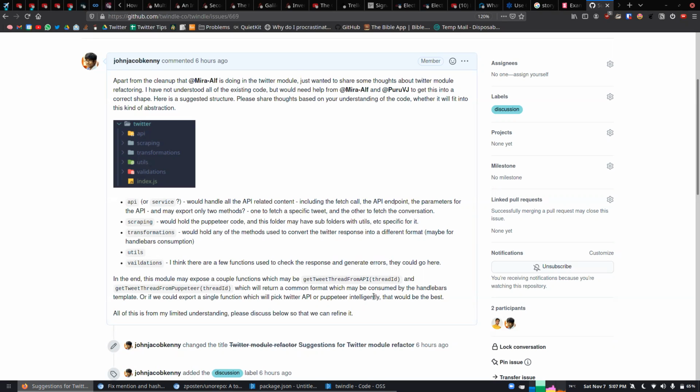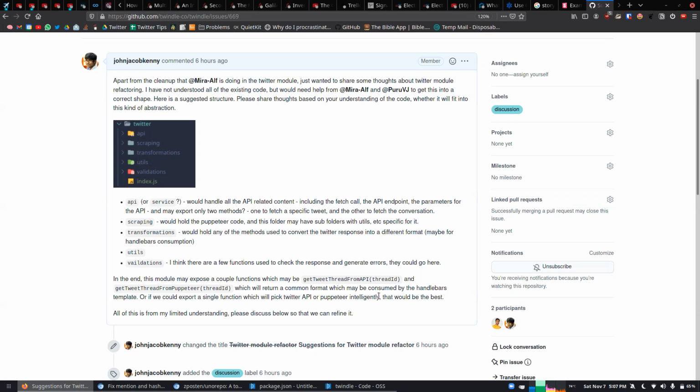Okay, I understand. Let me try to summarize what I understood. This is mostly complicated because the Twitter API is not giving us an easy way to do these things, right? Yes, so we need to write our own functions which are doing certain things. Just to summarize at a high level, you are fetching an API. The first API that you're fetching is for the first tweet, and then you have some specific transformation that you're doing on the response. That is one part. Yes. The first API hit, I just get the first tweet's details and the conversation ID. Okay, so that is what you're extracting from that response.